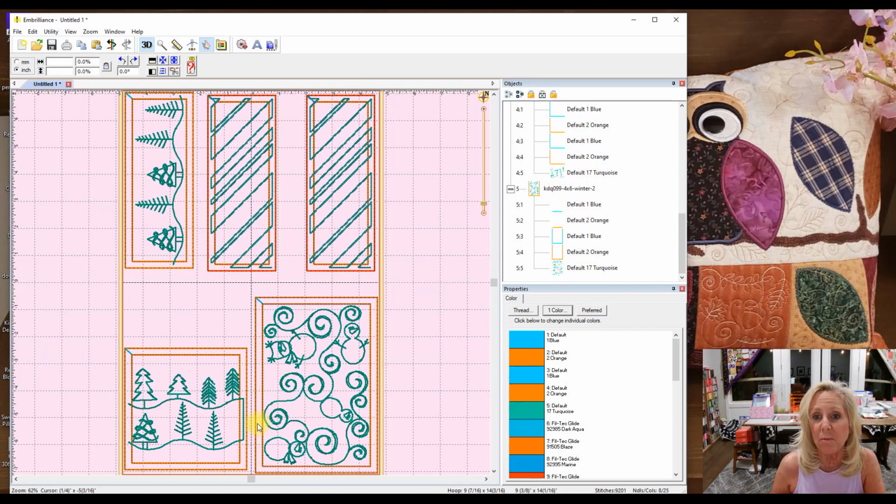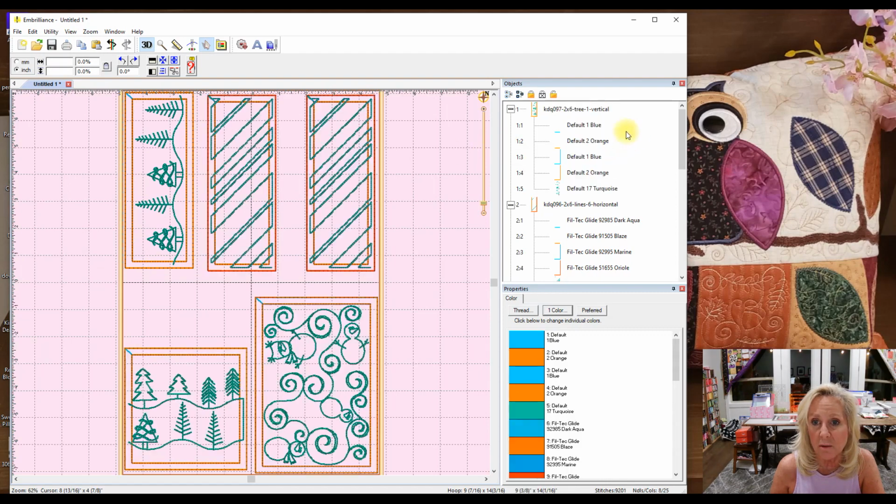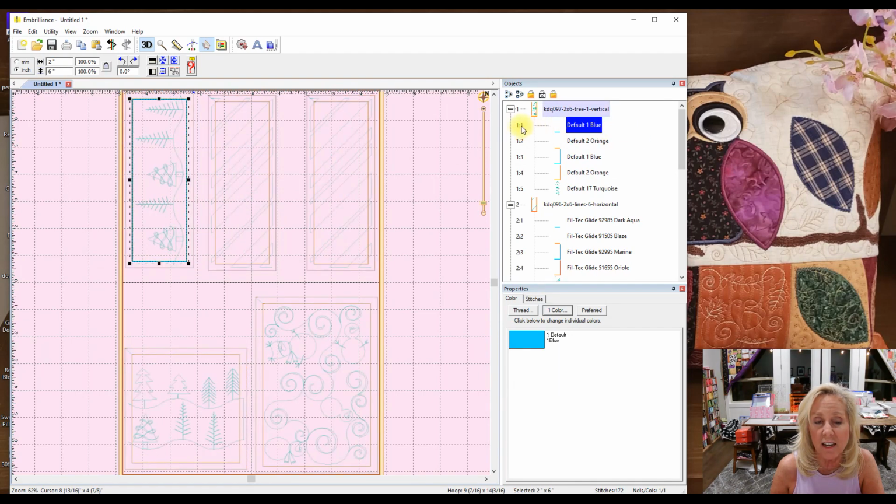All right, so remember, we need to make sure and change our colors like we did on this second one. The second and third are already done, so I'm going to scroll up here to this first one. That's that tree right there. And I'm going to just use the colors that I already used on number 2. So same thing. Click on 1-1 right here. And then I'm going to change it to dark aqua because that's what we used on 2, because we want all of these parts to join except for the thread color at the end for the quilting. We don't want that to group, and I'll show you.